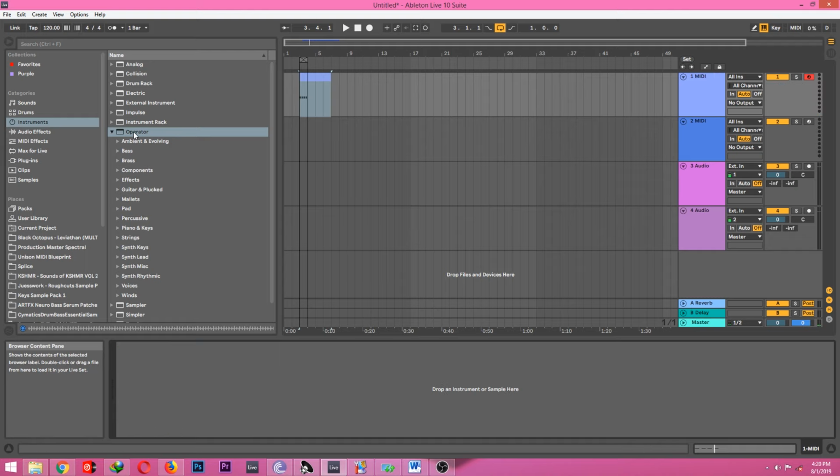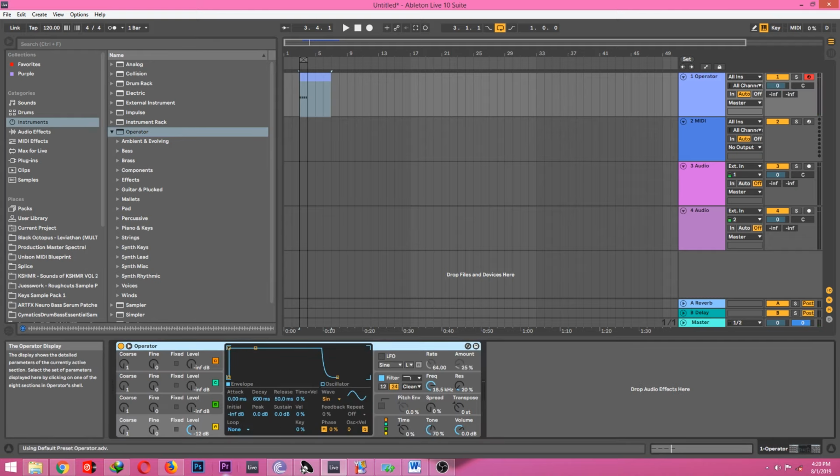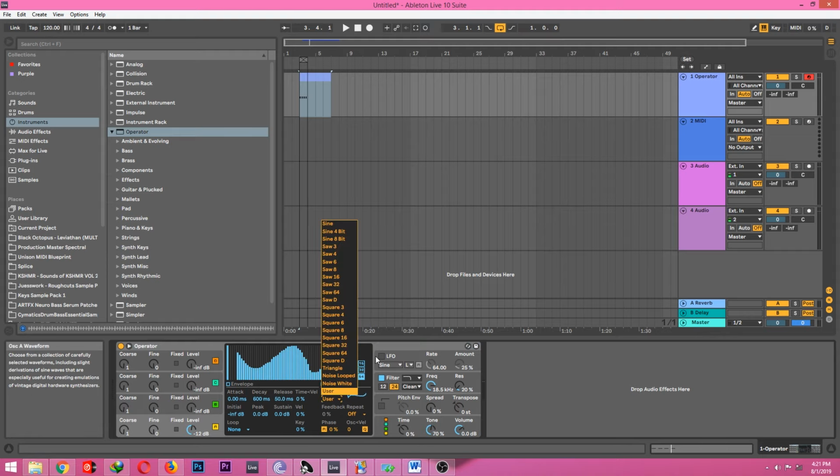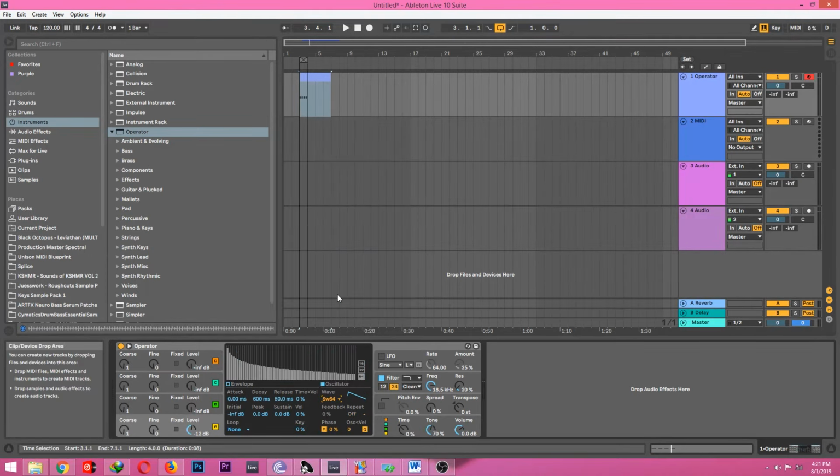Wait, let us begin again. So what are we going to do? We talked about how we can draw these. So let's talk about the meaning of this: 3, 4, 6, 8, 16. This is the amount of harmonics that are going to be with the sound. Like the higher the number, the brighter the sound.